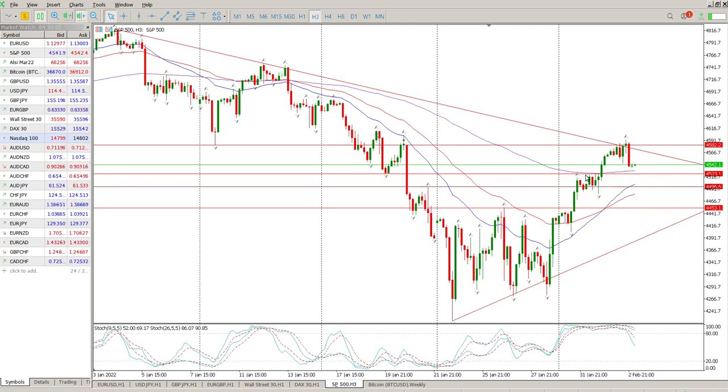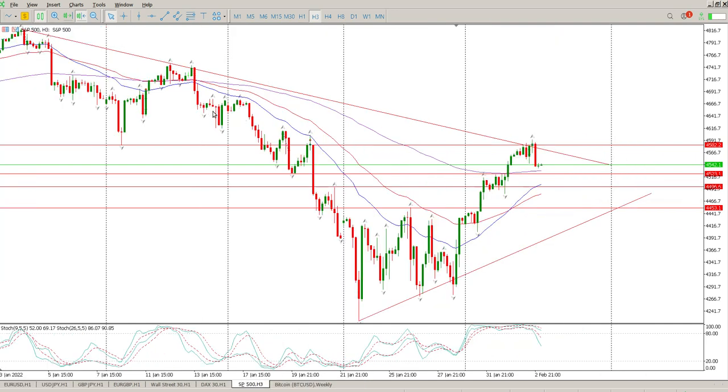However, saying all of that, have a look at the 155 on the 3 hour. That's around here at 45.23. So this level here is critical. If we can hold this level, I suspect we're going to rally back up to 45.82 and then potentially break this trend line. But the other option is to move back down to the 4500, which is down here. There's a level at 44.96. And have a look at the oscillators. We're pointing to the downside at the moment, so I suspect sideways to down probably the rest of today and possibly tomorrow as we wait to see what the Fed is going to do.